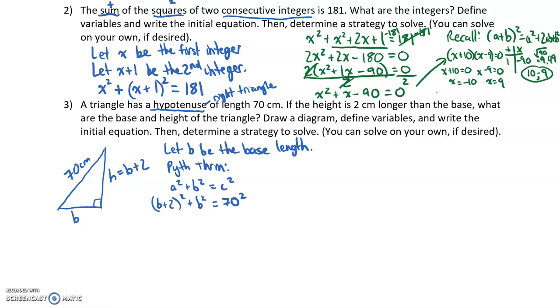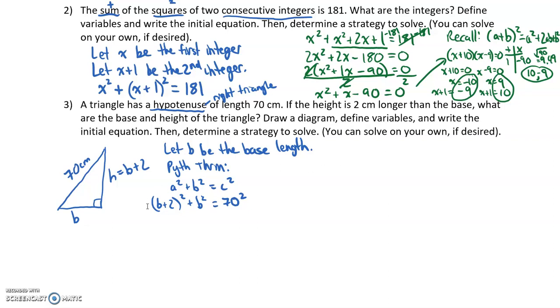Now remember that the x plus 1 was the other term. So x plus 1 in this case, negative 10 plus 1, is negative 9. And x plus 1 in the other case is equal to 10. So again, just like we had in the last solution, we have two solutions. We have negative 10 and negative 9. That works. And we have 9 and positive 10. So even if you could have done that by guess and check, this is a useful method because we're not always going to have such small numbers that are very straightforward. So let's take this now and look at the next question.